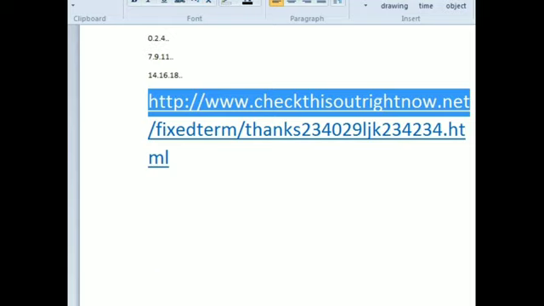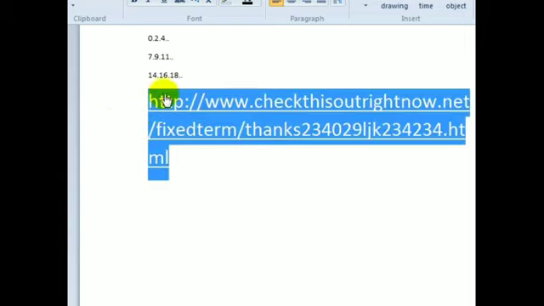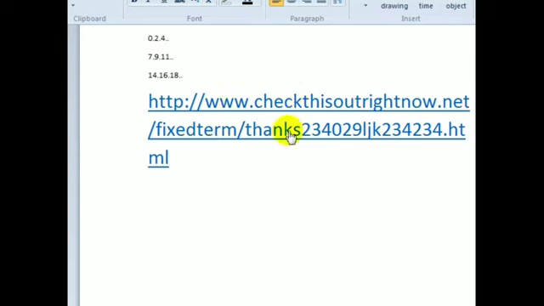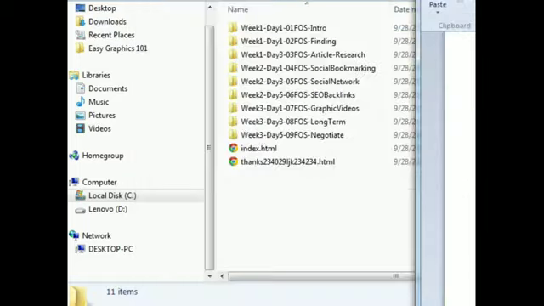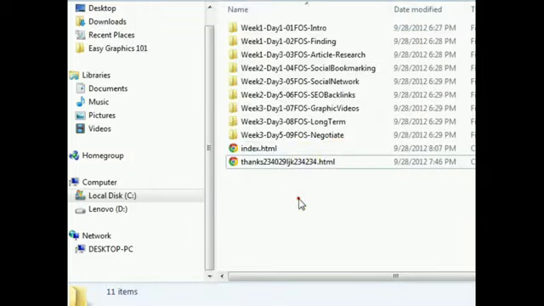Check this out right now, .net/fixterm. So this is where my files are going to be located, and this is where my thank you page is going to be. So you'll want to make kind of a judgment as to where it's going to be, and then we're going to upload it to that location.